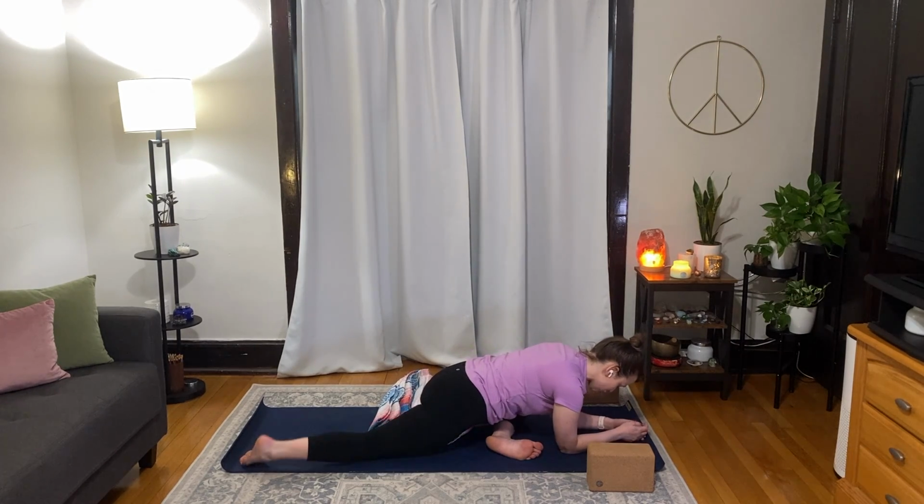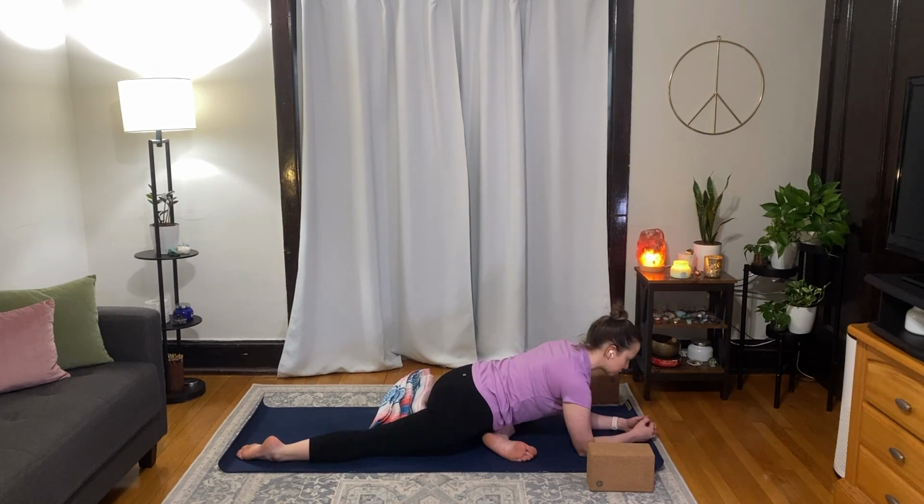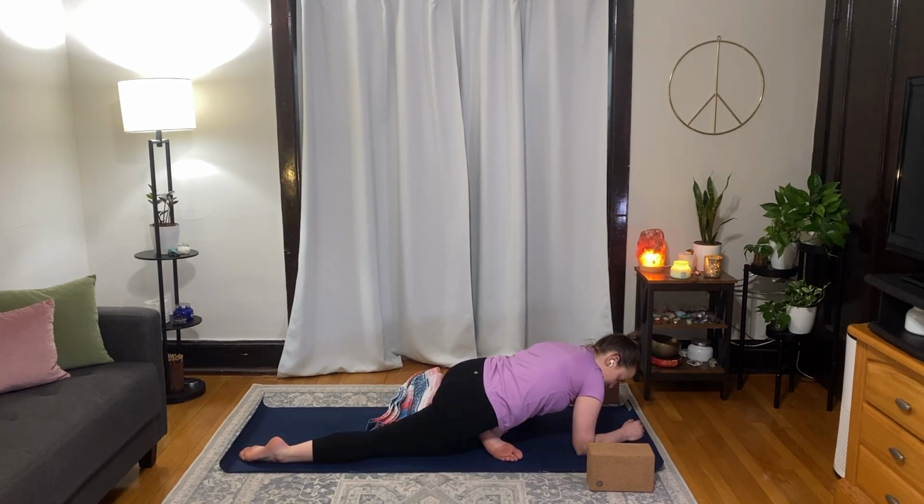But take a version of pigeon that feels good. We'll stay for several breaths. So give yourself some time to adjust, to wiggle, to fidget, to move, to explore. And then check in with the hips again.